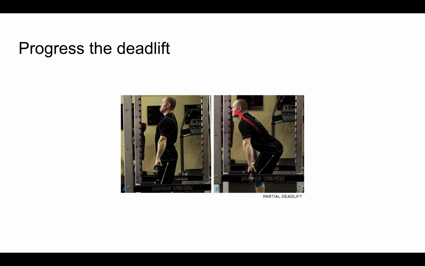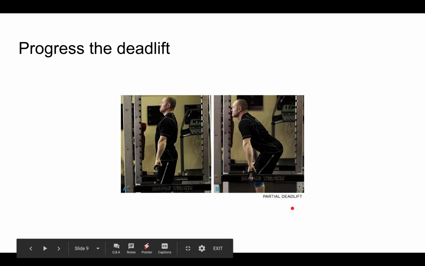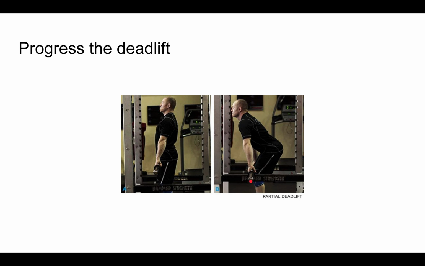So if you're struggling to do a deadlift well off the floor, or you've got lots of lower back pain with your deadlift, maybe this might be an option for you, and you can slowly start to lower these arms down, lower and lower and lower as you get closer and closer to the floor, right? Maybe you're just using the arms, but that's okay. You might just be using the bar, and that's okay.